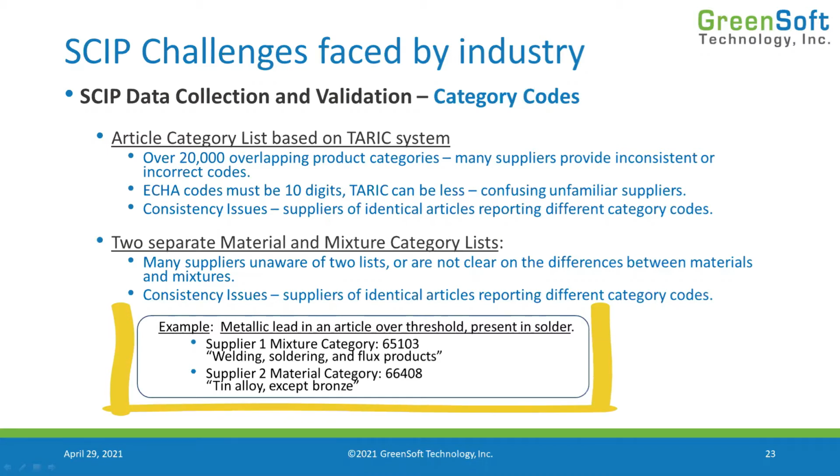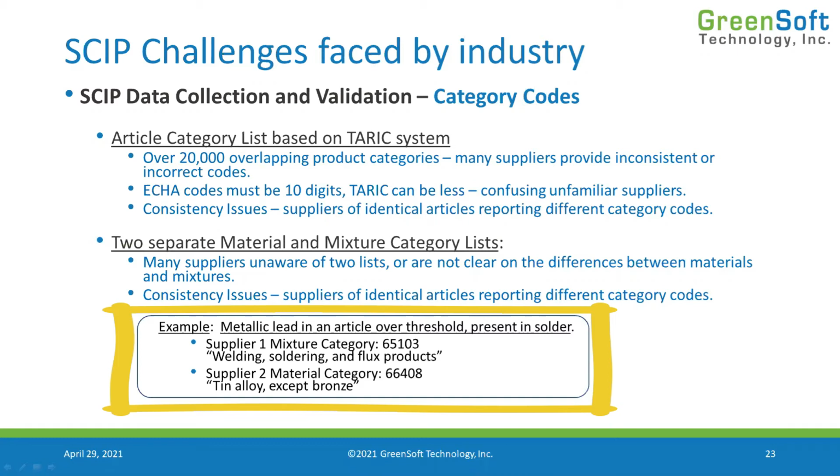This is an example I show you here. We have two identical ICs from two different manufacturers that have lead and high melting point solder. But the first manufacturer has categorized this as a mixture, which is correct, as a soldering product. The second manufacturer has incorrectly categorized this as a tin alloy, as a material, but it was not a material. So these inconsistencies, when you load them into the database, become problematic, because now anybody who's reviewing your data set is not understanding why you determine that solder is a mixture if it's provided from one supplier and it's a material if it's provided from another, right?